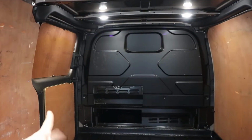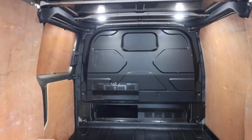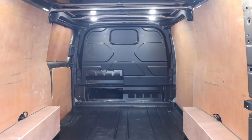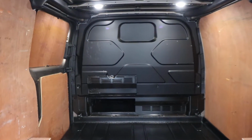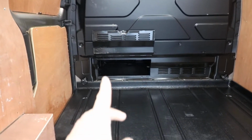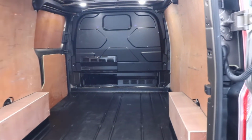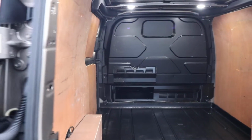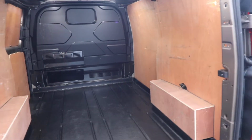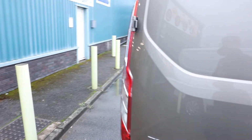You can see we've got a side loading door there, which I'll come on to in just a second. You can also see we've got the factory fitted bulkhead just there as well, which is just bolted in around the outside. So you can remove these if you want to. We've also got the load through hatch as well, which I'll talk you through when we come round to the side loading door. But if we shut the rear barn doors, then we can just continue to go around the rest of the van and then moving down the passenger side.